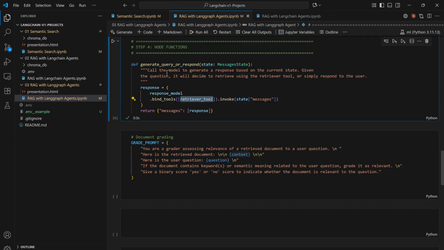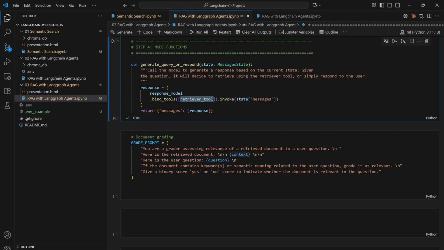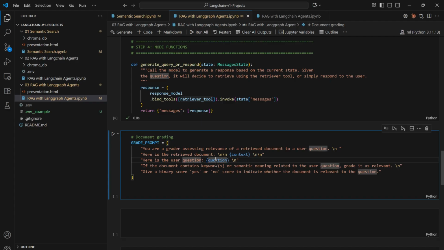Because this is the first node you have here, it has the ability to call the tool, or it can directly reach the end as well. From the tool, it can get the documents as well. So that document is going to be the context, and then your question.